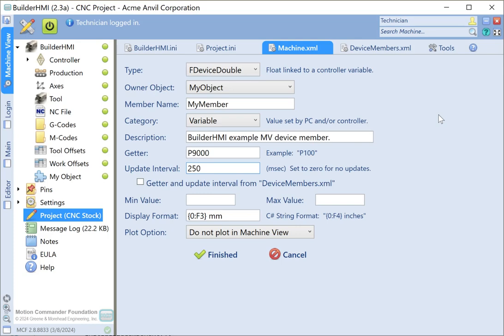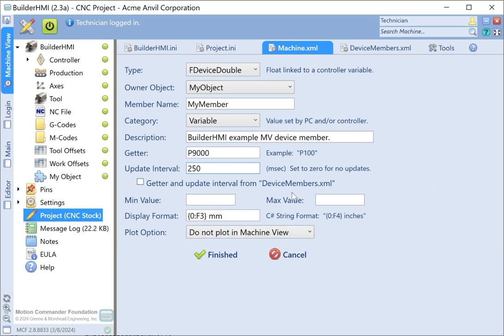If the PMAC is only going to be making use of the value and never changing it, there's no reason to waste communication bandwidth polling this thing. So if the variable is only going to be changed on the PC, set it to 0 here so that it won't poll.